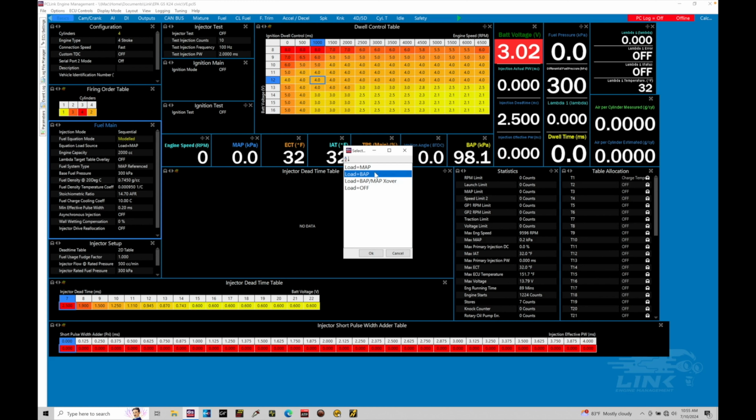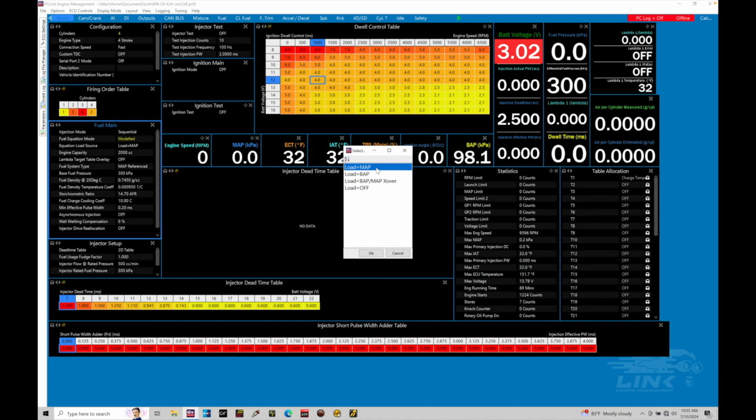In the load equals baro divided by MAP crossover, this is another unique situation if you're tuning an engine that's individual throttle body and forced induction. This would be, for an example, an RB26 engine. They have factory individual throttle bodies and they're turbocharged. So we'll talk about what this means in another tutorial. Load equals off is something I've never actually worked with or chose with the Link. There's really no reason to not have load taken into account with our fueling calculations.